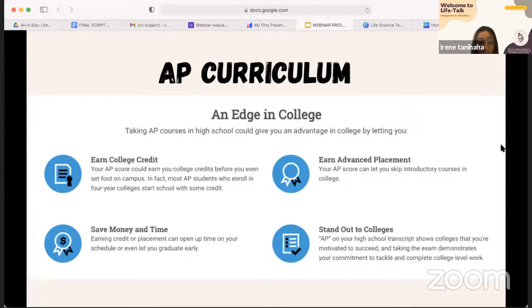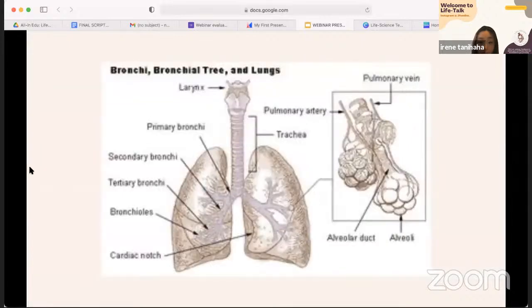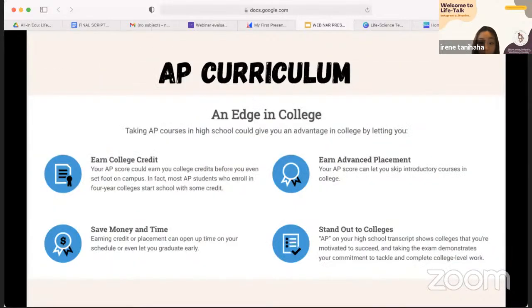The AP exams are scored between 1 to 5, and anything above 3 is considered a pass. For most selective schools, like the top 20 schools, you should take APs in most or all of the core courses, which are English, math, science, history, and foreign language, plus additional AP courses that relate to your goals, future major, or interests. This will end up being 7 to 12 AP courses.